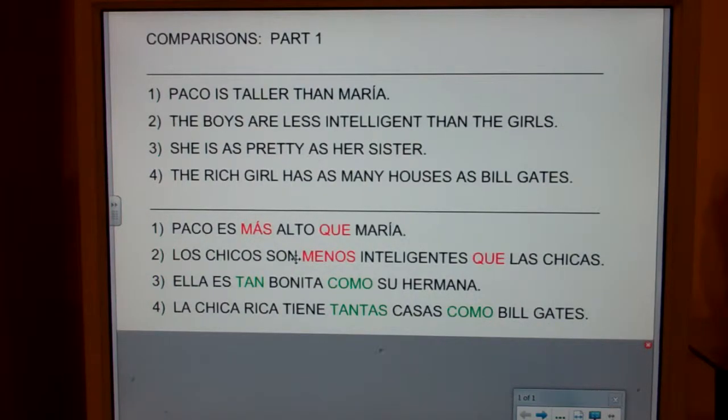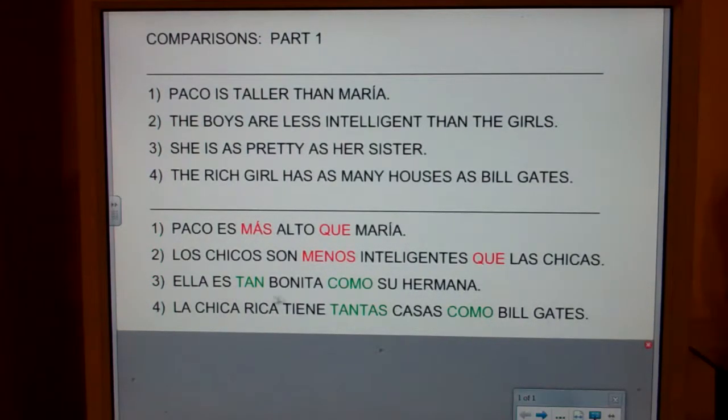Everybody say action. Action. How do you make an action plural? To make an action plural, you add N. How am I going to remember that? Well, everybody say action. What's the last letter of action in English? N. So to make an action plural, you add an N. To make anything else plural, you add an S.